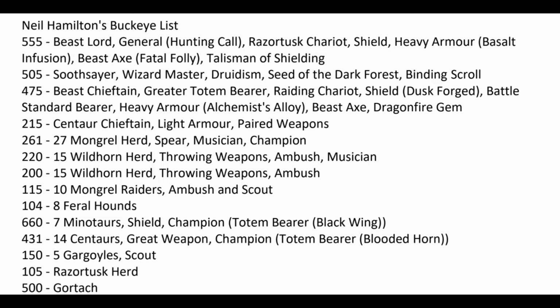Then my opponent has a beast chieftain who's a greater totem bearer on a raiding chariot with a shield with the Dusk Forge enchantment, and he's got a Battle Standard Bearer upgrade to be the BSB, and he's got heavy armor with Alchemist Alloy, Beast Axe, and Dragonfire gems. So those guys are quite fire resistant. And then my opponent has a Centaur Chieftain with just light armor and paired weapons.